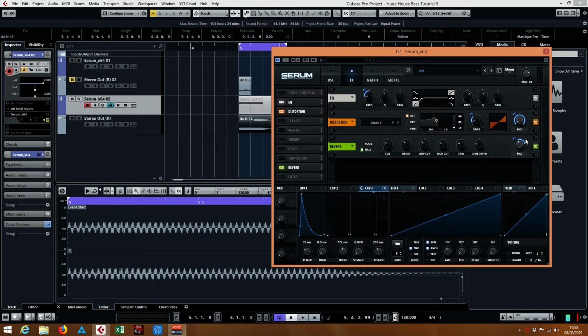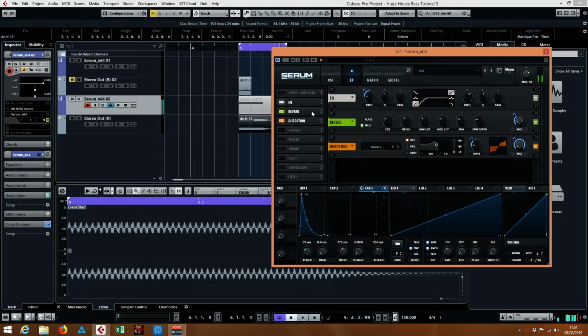So if I go back, pull that right down. In fact, I can even change that so that the distortion distorts the reverb and the EQ.